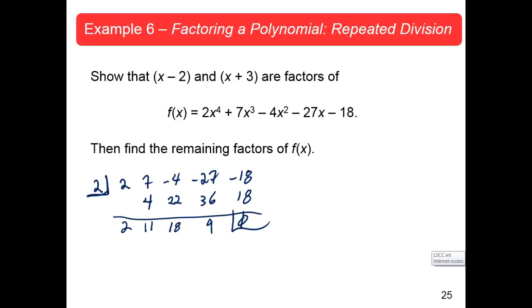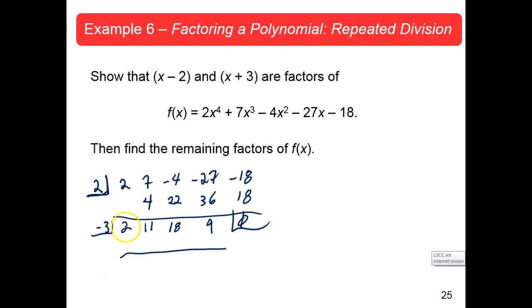Now, we haven't gotten there yet, but I'm going to give you a little heads up. Because all these numbers down here are positive, you will not find another positive factor or a solution greater than 2. But this is a negative one, x equals negative 3. So therefore, we can take this and just divide. Synthetic division, what will you put outside the house? Negative 3, and then skip a line, draw a line.